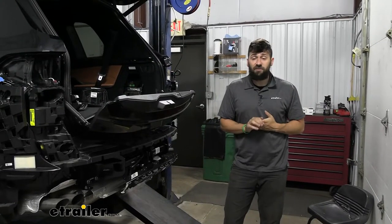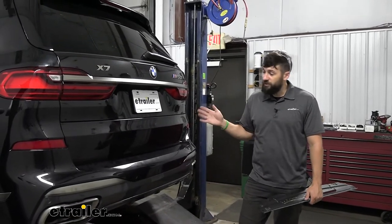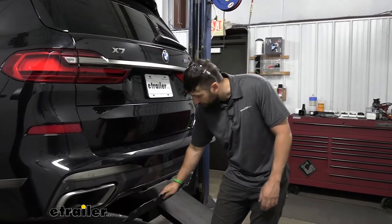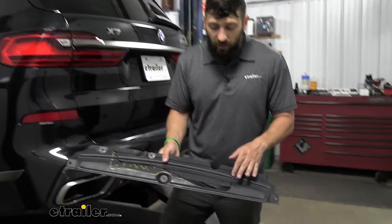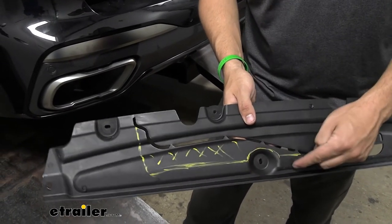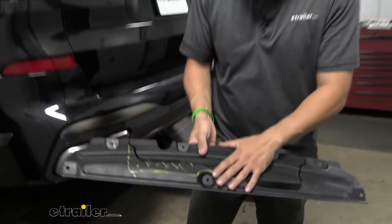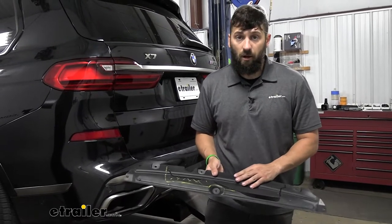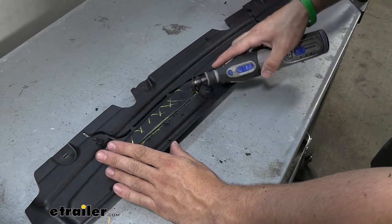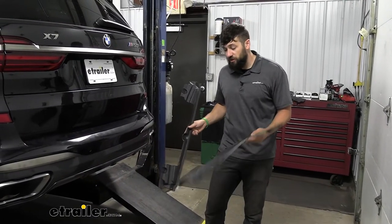Now that wiring is done, the only thing left is to throw the bumper back on and reinstall all the panels that were removed, in the reverse order of removal. The bumper goes back on without any hiccups. The last thing to do is trim the bottom gravel guard from the center section — there are pre-cut lines from the manufacturer to follow. When you reach a certain point, you'll need to make your own cut line, measuring down one and three-quarter inches. Use a Dremel tool or heavy-duty tin snips to remove the material, then reinstall the gravel guard and the two side panels.